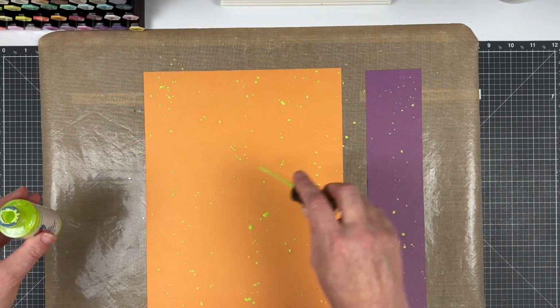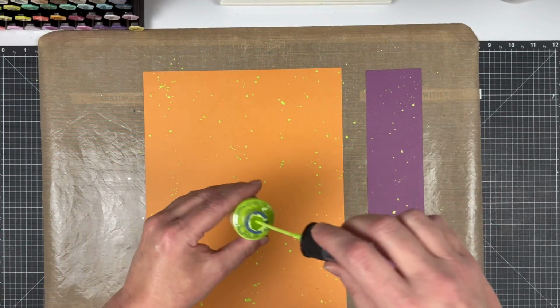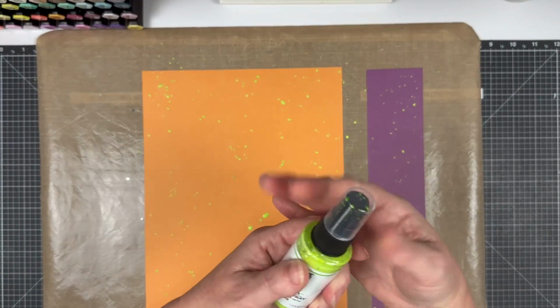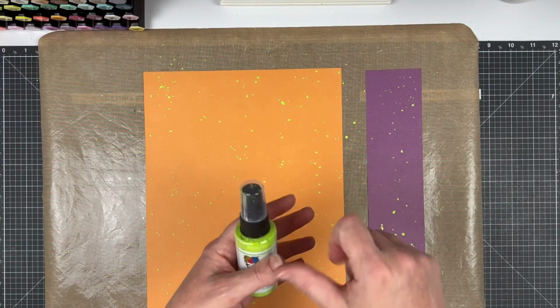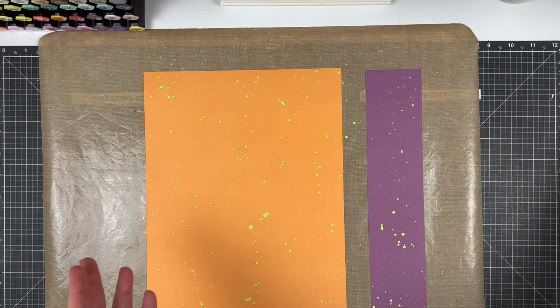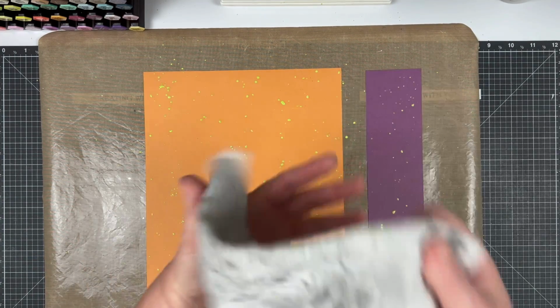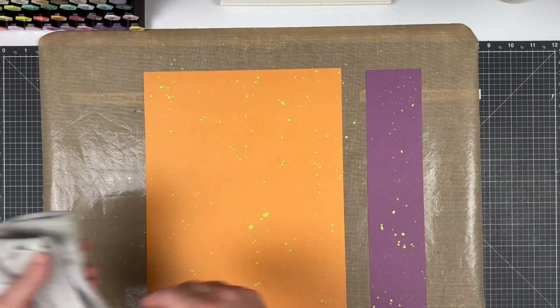Now I like this technique better than spraying it because I like the droplet kind of look. But if you are going to spray it, what you could do is just get a box, and you can drop your pieces down in a box and give it a spray, and it will also help to minimize your mess. Now I have this standing by because even though I had the craft mat, I can see a little bit of splatter right here.